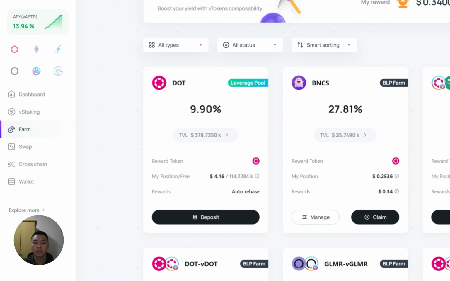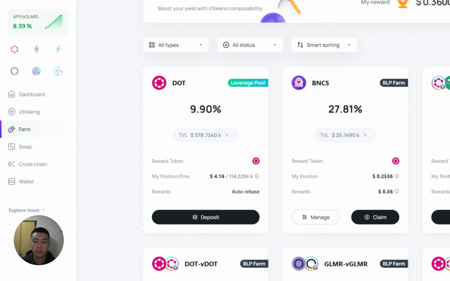If the utilization of this lending market goes to 100%, then nothing can be withdrawn from the supply side. But if the utilization goes to 100%, the supply APY goes up dramatically, and the borrowing APY as well. So more people would like to provide liquidity into it, and the borrower might lower their position on the borrowing side. So that's the balance of the lending and borrowing market.